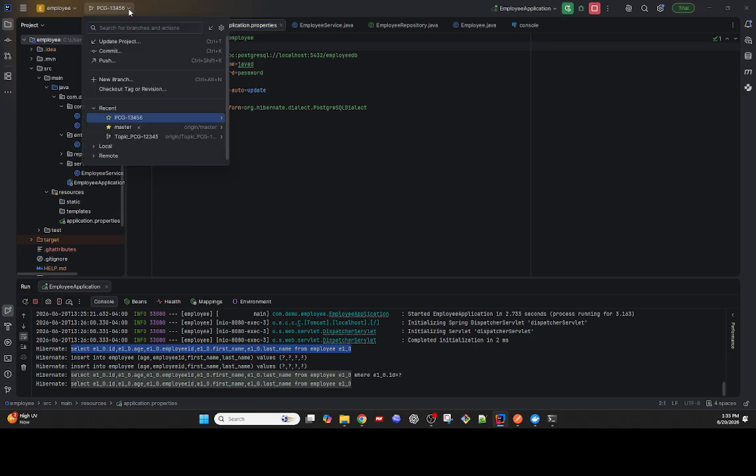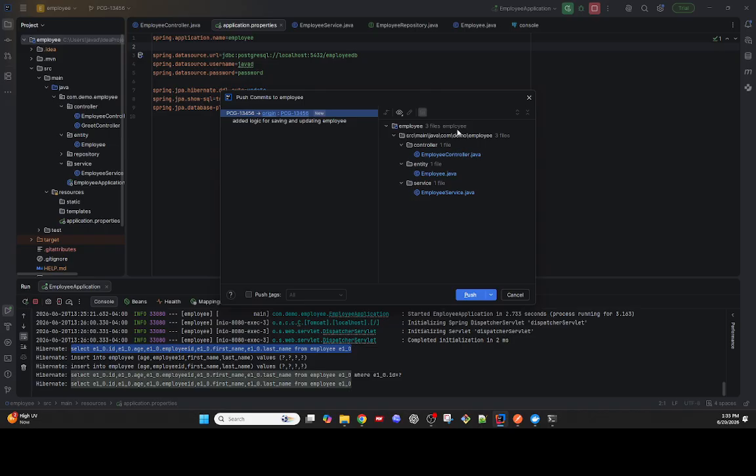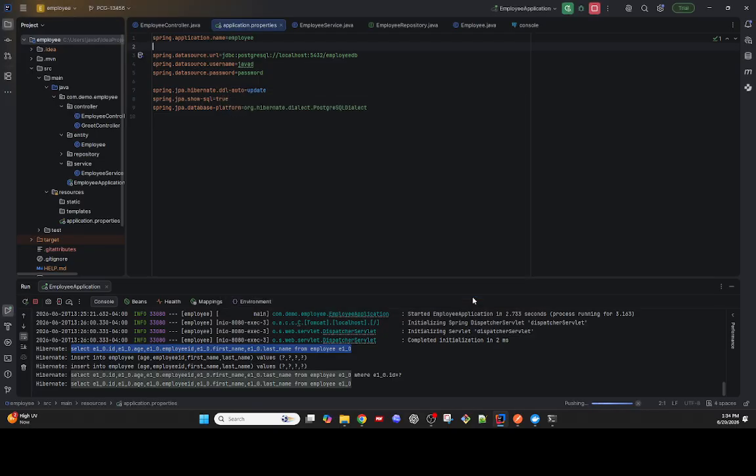We can come here to the IDE, go to that branch. You see that it automatically changed to the right branch. We can click on it, and we can simply say push. We see our changes here in the commit window. Previously, it wasn't showing and gave us a headache, but we overcame that together. So we go ahead and push it. Now our changes are in GitHub. It's suggesting we create a pull request to merge our changes to master. We won't do that now. We have our changes in GitHub, and that's pretty good.